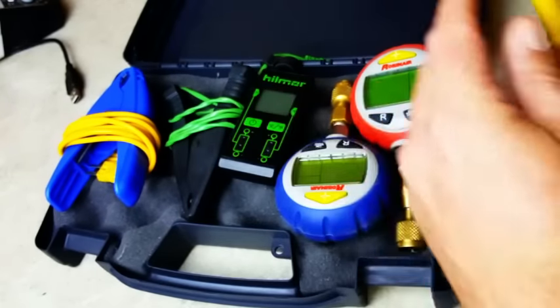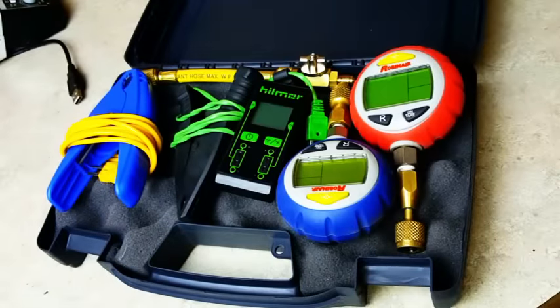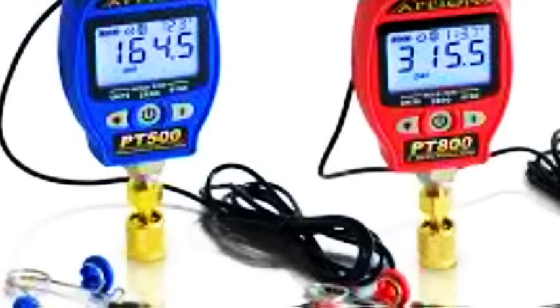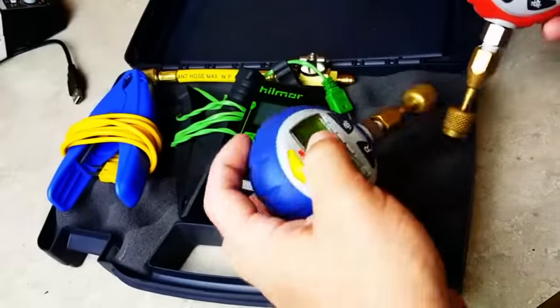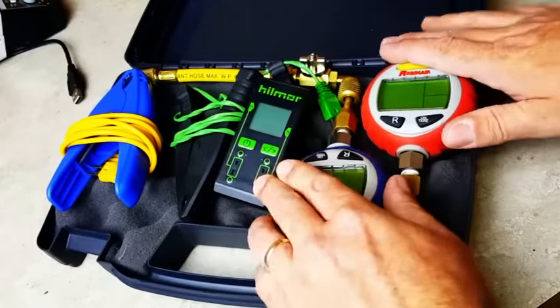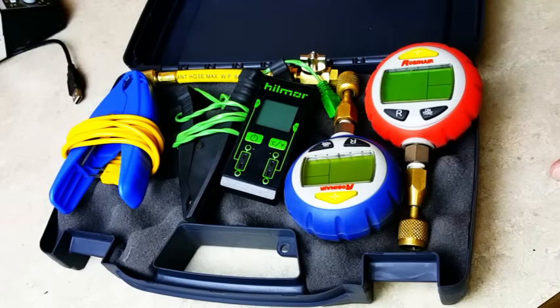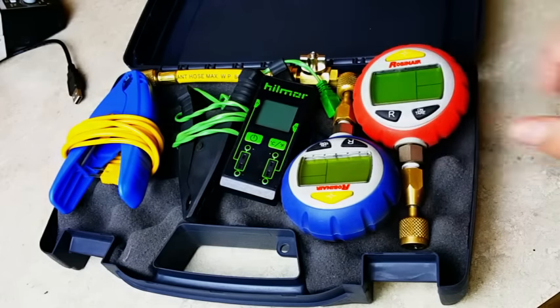That's really what I use as far as refrigerant circuit testing — it does everything I need. I have talked to the people from Appian about testing out their digital PT gauges that have the new inputs for temperature, but that's not solid yet. That would be the only way to improve upon this design, though they're a little bigger, so it may be a wash. So that's what I carry to troubleshoot the refrigeration circuit — a lot of people ask about the Z-Manifold or Z-Connect, which is just my nickname for these test stub gauges.